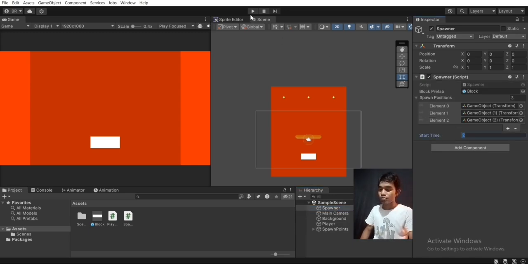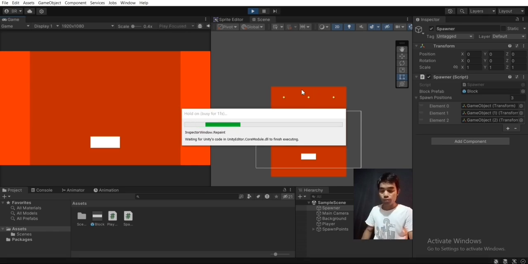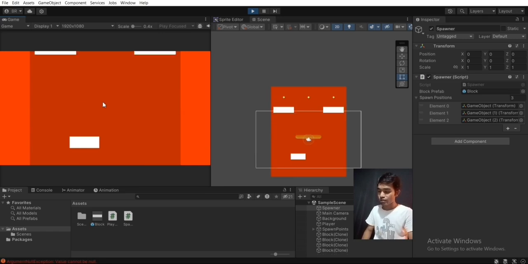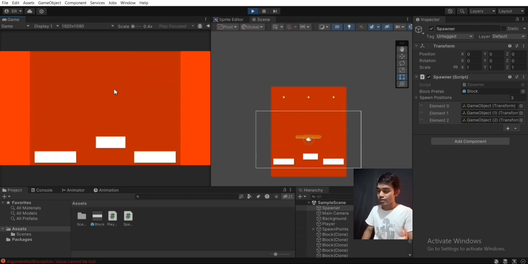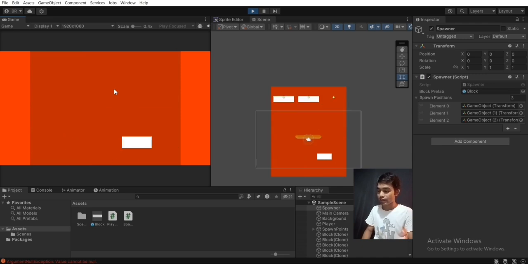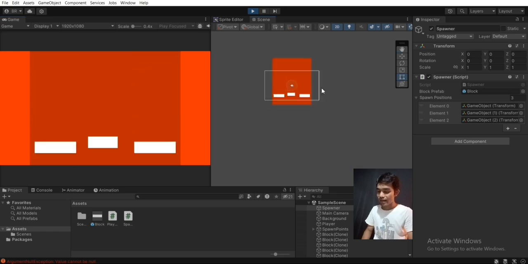Now if I hit this play button, at the start of the game the blocks will not be spawned, but when 2 seconds pass, the blocks will be spawned. As you can see, after 2 seconds those blocks get spawned, every 2 seconds, and we're choosing a random one and leaving it blank because the player can pass through it. So I hope you get the idea. But the problem is that our game is holding too many game objects.